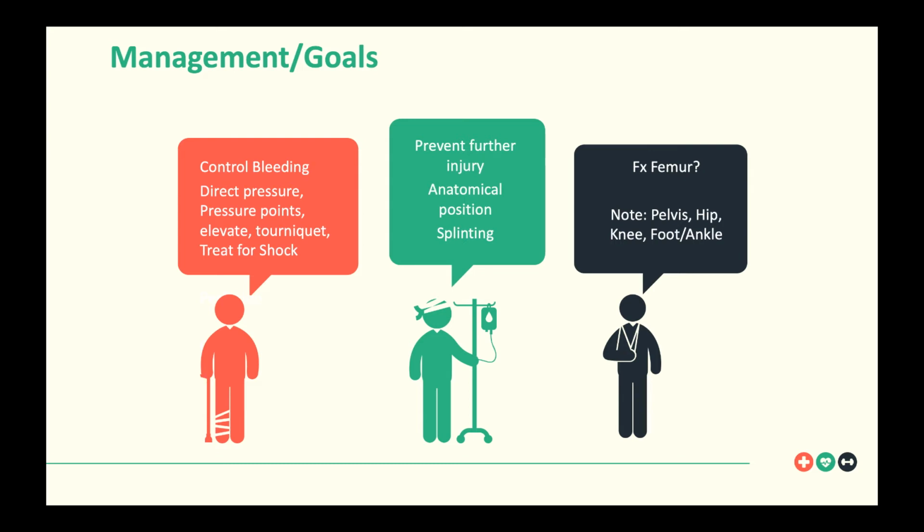But most guidelines and most textbooks will tell you that if it's not extremely painful and you can do that, go ahead and do that, because sometimes you might have to do that to regain circulation or to regain neurological function, right? To move it so that they don't suddenly have no circulation to the distal extremity, or they can't feel you touching. Sometimes moving it to the anatomical position will reestablish that circulation. Okay, so if you can do that, go ahead and do that.